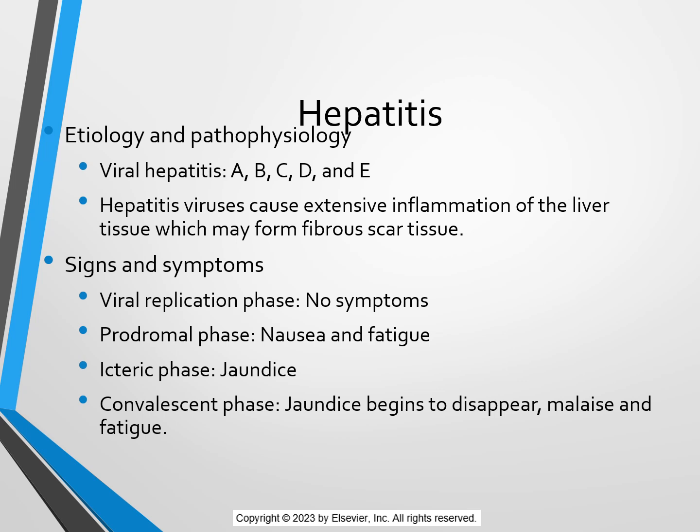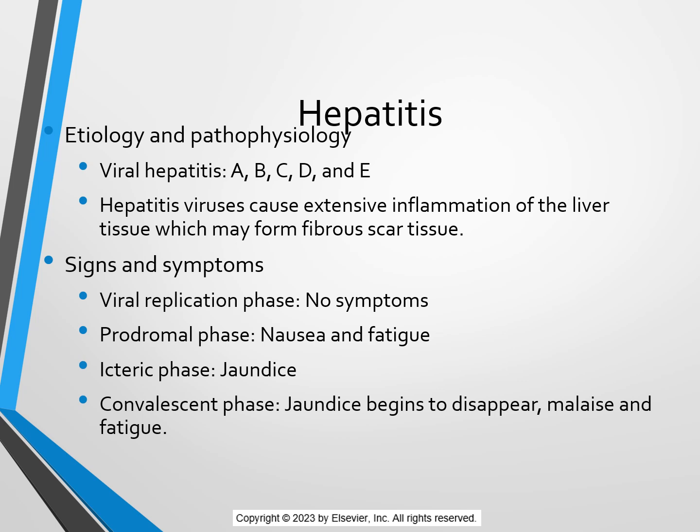There are 4 phases of hepatitis A. The first phase is the viral replication phase, in which individuals will have a positive blood test but display no symptoms. The second is the prodromal phase, in which symptoms like nausea and fatigue are likely to be diagnosed as the influenza. The third phase, or the icteric phase, is characterized by jaundice and can last 2 to 4 weeks. The urine will become dark, and stools could become light if the bile flow is obstructed.